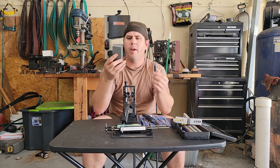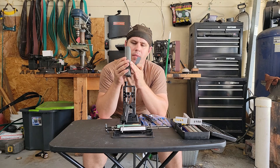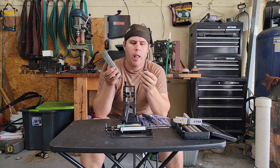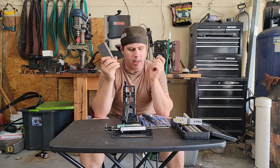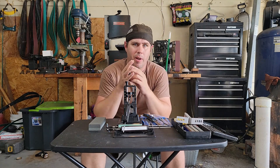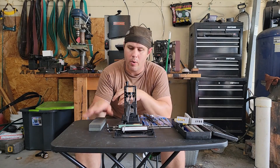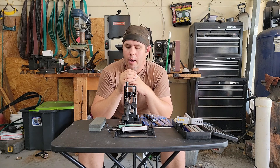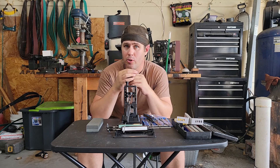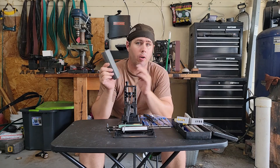Now let's move on to stones. There are various different types out there — I picked up some cheap ones here, though you can tell they're cheap because there's a lip on the edge, which should be dead flat. Stones come in a lot of different grit sizes, from as low as 60 grit up to 4,000 or 5,000 grit. They come in ceramic, standard stone, and diamond plates. Almost all stones should be used wet — wet stones use water, oil stones use oil. Some can use either, but once you choose oil you can never switch to water.